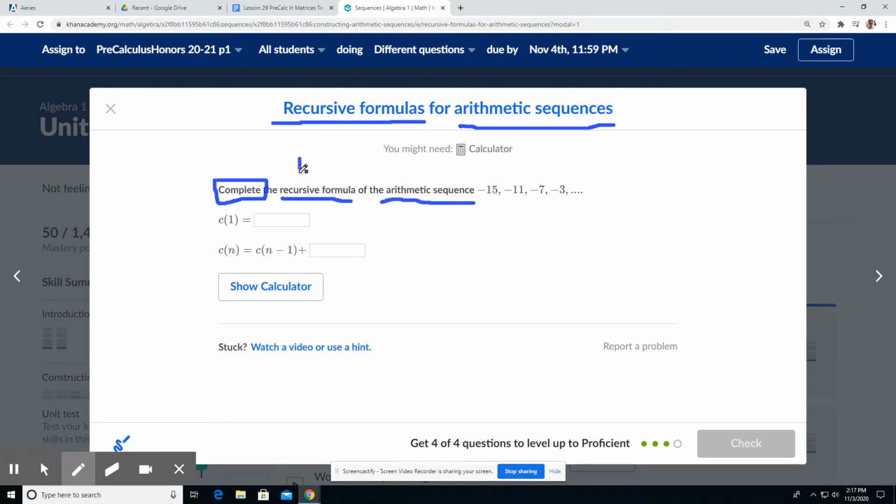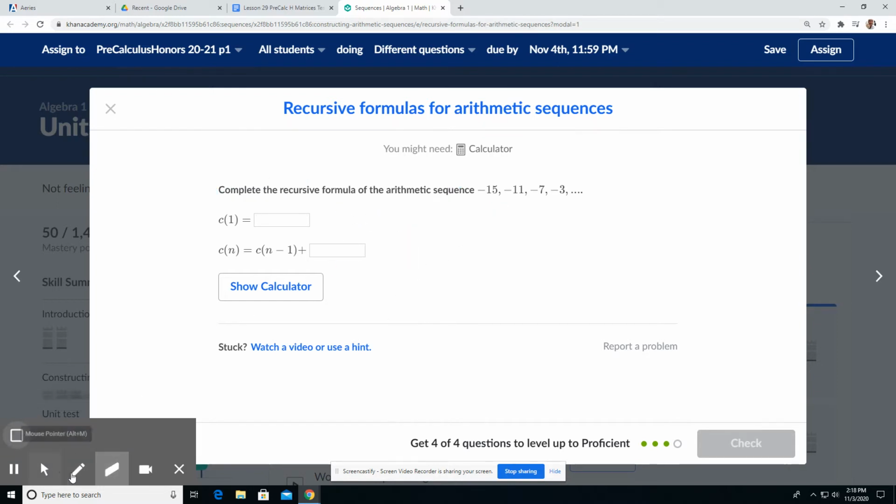Okay, well, recursive means that it repeats on itself. So you have to have one of the entries, and then once you have one of the entries, the formula will generate the rest of the entries. And arithmetic means that it's growing by addition or subtraction. Sequence means that it's having these commas and they're separate entries. So all of those put together, let's go ahead and attack what they gave us here.